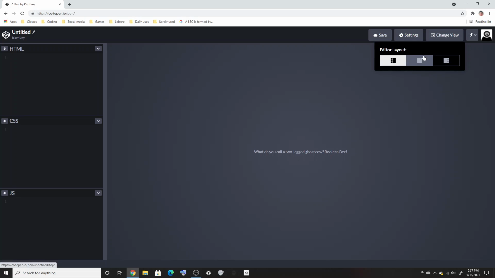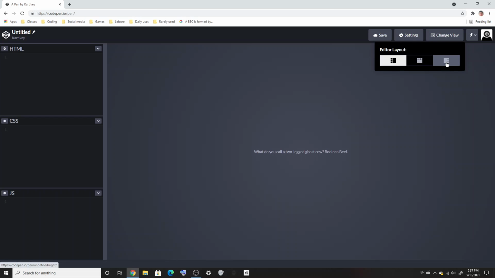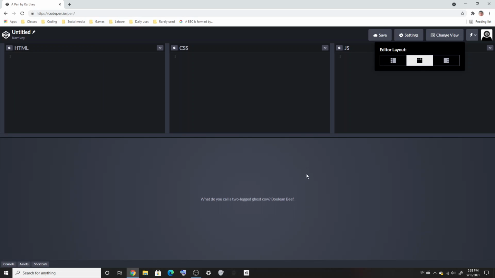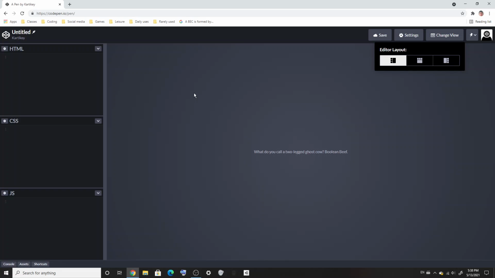By default it will be like this, but I am more comfortable with this. You can choose whatever you want: the code on the left side and the output on the right, the code on top and the output down, or the code on the right and the display on the left. But I like this, so I'm just going to use this.